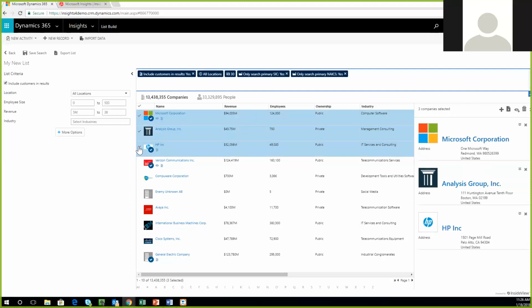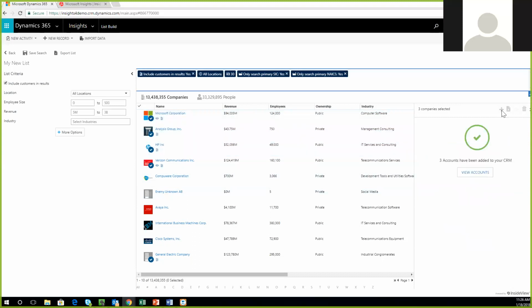So that will just reset. Typically we find people don't need any more of that. That will usually suffice. But if I wanted to add these companies, I would just come over here, click the plus button, and again, I'm directly pushing that into CRM, saving me a significant amount of time, and also ensuring that the data I'm pushing in there is complete and up to date as well.